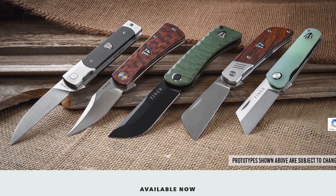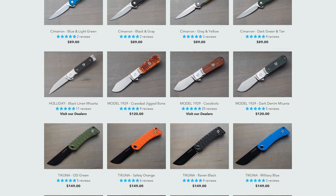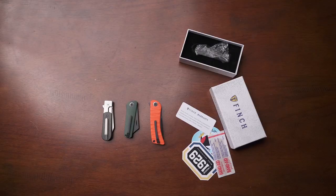They're modern designed knives. Many of them are flipper designs. They'll have liner locks or frame locks and they're made with more modern components and steel. So these are kind of a merger of both worlds. As you can see from just the styling of these, the styling is obviously inspired by traditional knives, which is what I really love about these. I'm going to show you a lot of B-roll footage here. I know you knife nuts really love closeup shots of knives. I'm going to show you as much B-roll as I can. Let's go ahead and dive right into it.